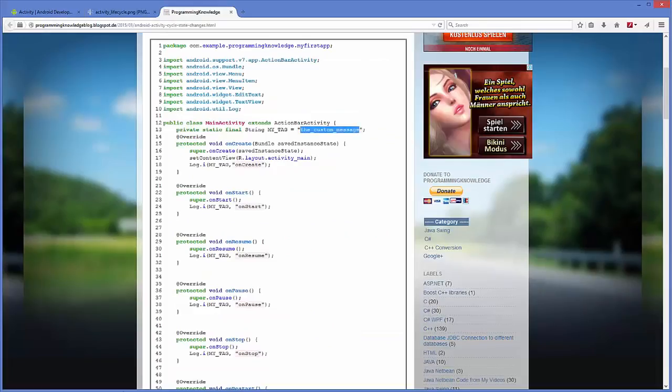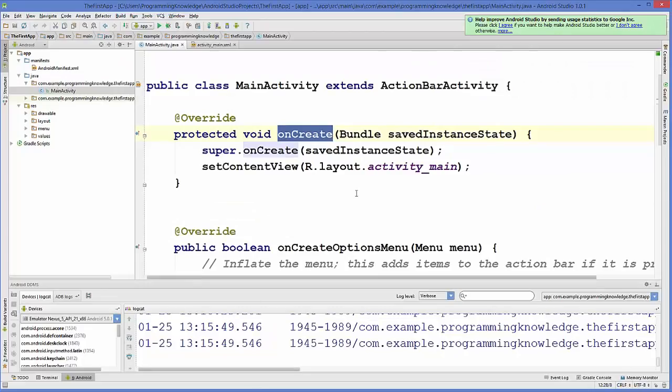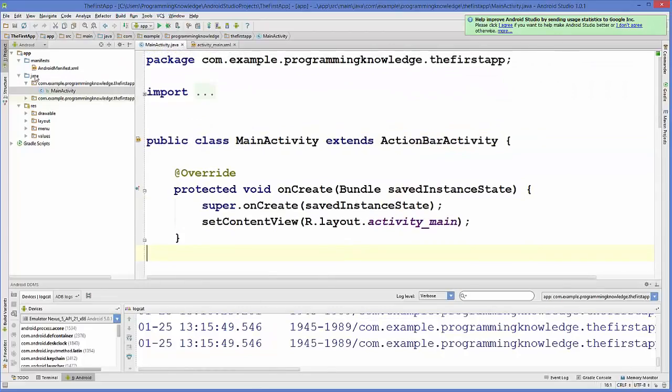And I showed you a diagram which shows the order in which these methods are called one by one, whenever your activity is launched, running, or shut down. So we will try to call all these methods one by one, and we will see how they are called in order, right?